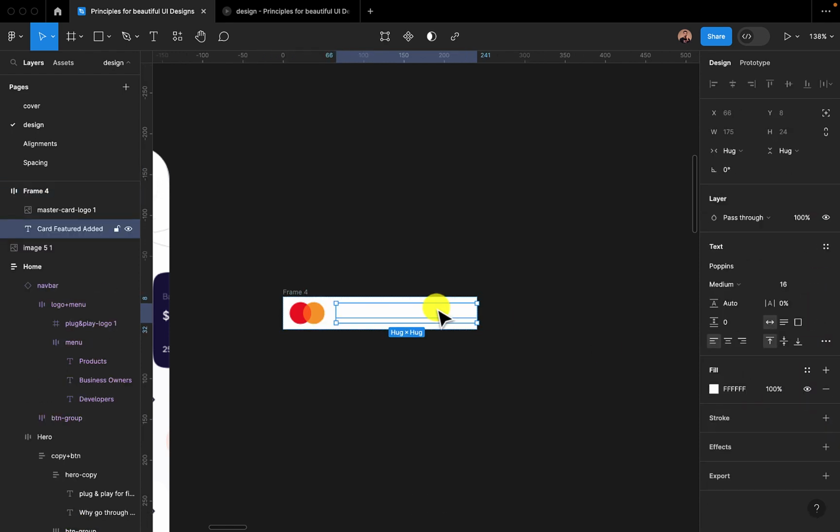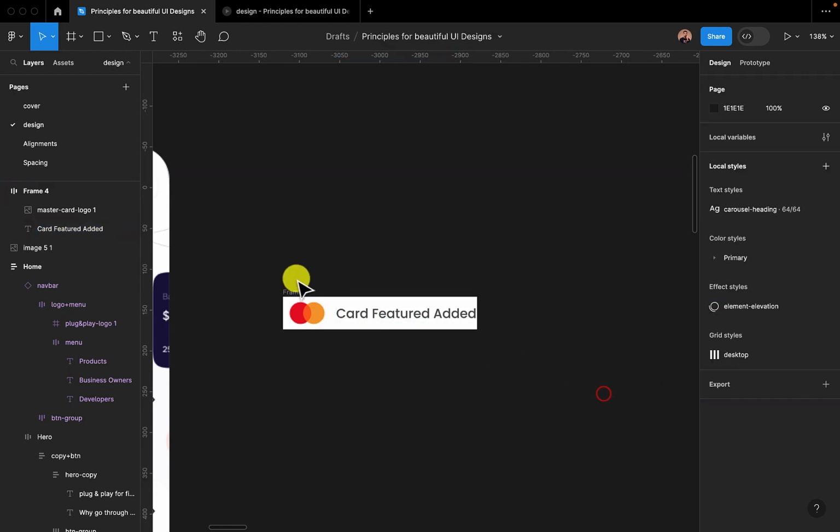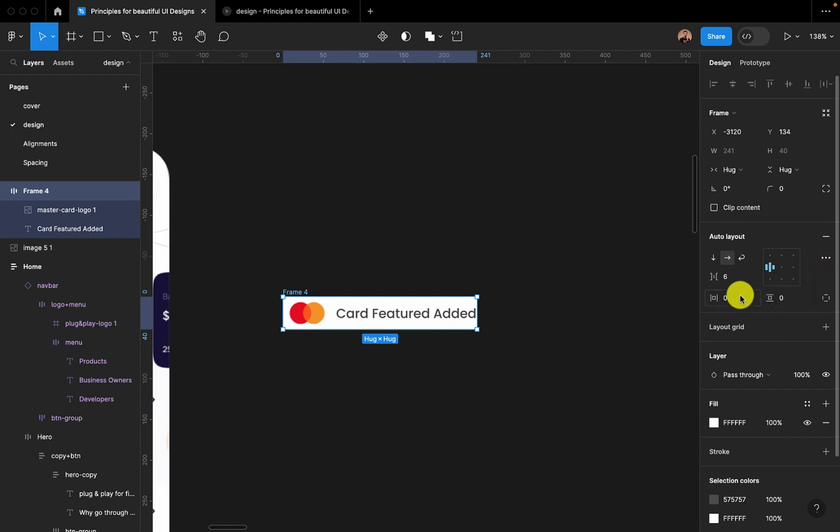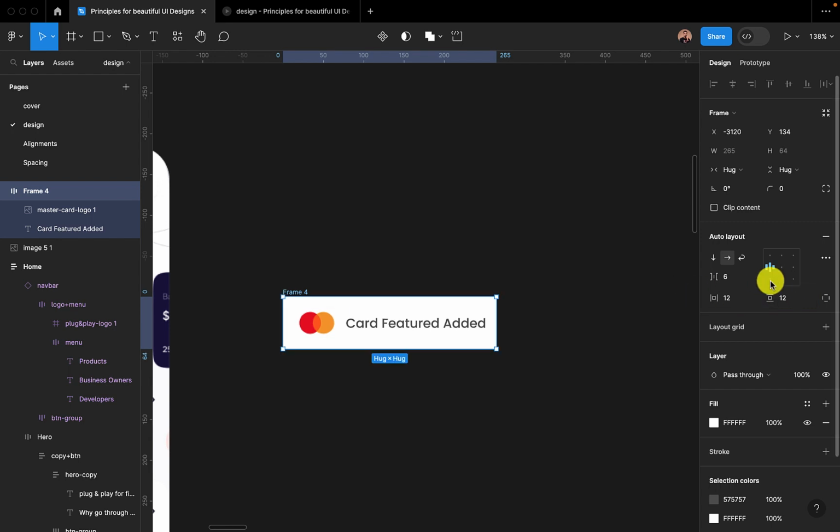Add a fill. So let's ensure that the text is grayscale text. F5 F5. That looks fine. And probably add something. Let's say like 12. And also 12 here, and let's add some border radius of just something like 8 or so, or even 12 too can also serve. Let's see, that's cool. 12 is cool. So let's just call this one card pop-up, right? Card notification. All right, something like this looks cool.